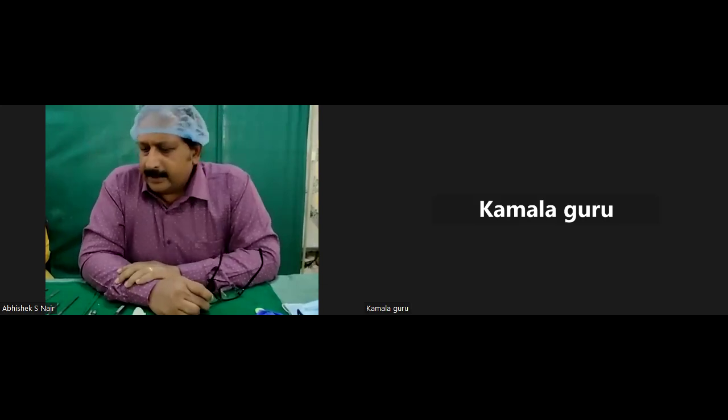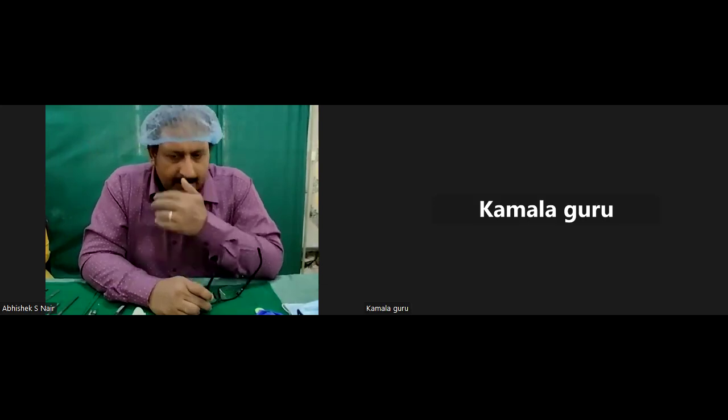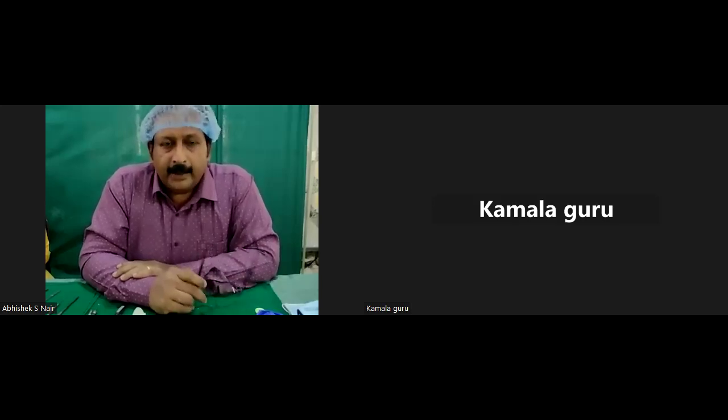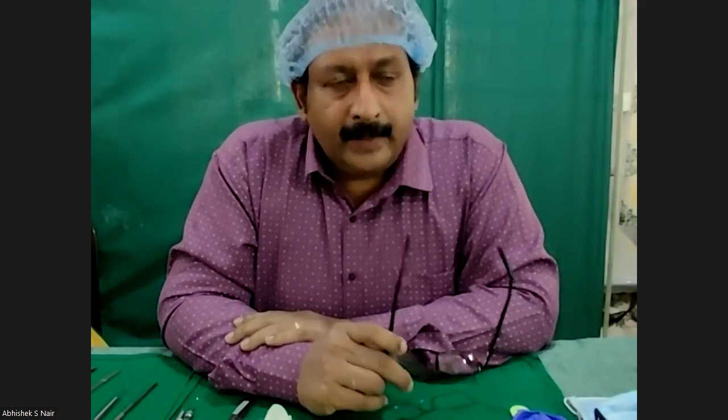Immediate loading is something which has been a big debate for a long time. Immediate loading is a term which means you load an implant immediately after placing it. Immediate implant is another thing. Immediate implant means you place an implant into an extraction socket. Immediate loading means you place a temporary or interim prosthesis on an implant immediately after you place it in position. There are different schools of thought which say that should not be done. There is definitely a lot of scientific data available in the literature which says there is nothing wrong in loading it immediately, and it is equally good as delayed loading.